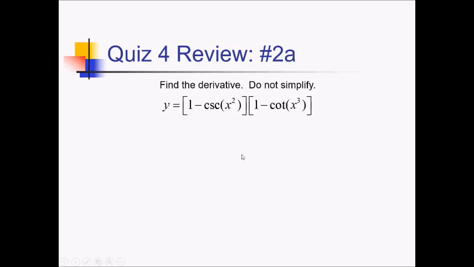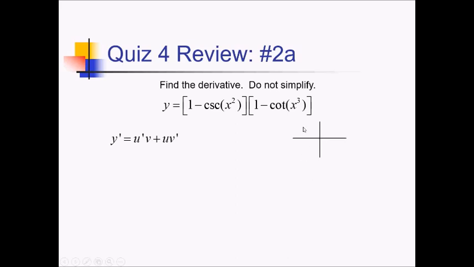On this problem, and in general, when you're trying to take the derivative of a product that you can't simplify away, we're going to use the product rule. That's y prime equals u prime v plus uv prime. And remember, to help us with this, we use a box and ribbon to organize things, or we could anyway.